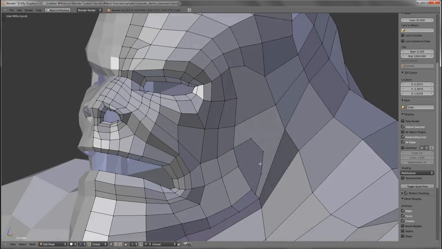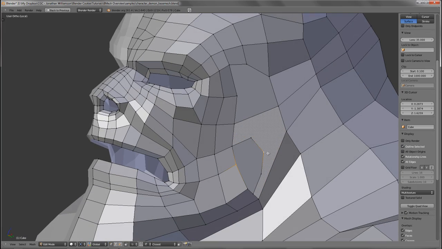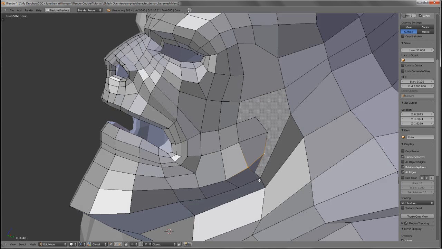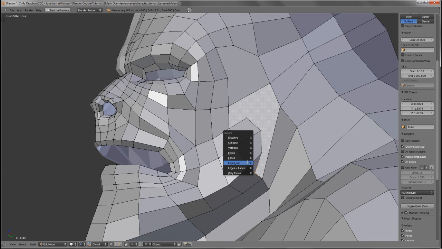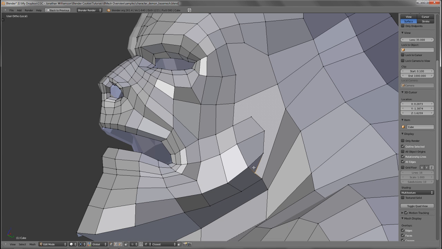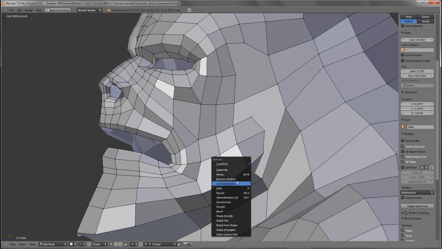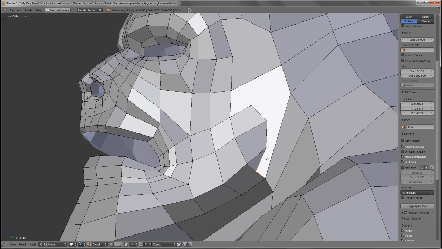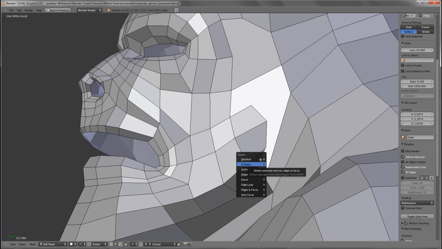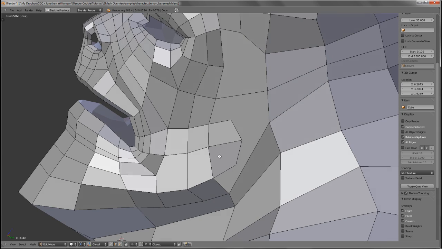I can go into vertex select mode. Now I can maybe just hit J, connect those. I decide that I don't like that vertex, so I'll just hit X and dissolve it, and that dissolves there. Or I can hit W, do a limited dissolve. Oop, nope, limited dissolve doesn't work there. Instead, I can select the edge, and I should be able to dissolve it, if you're in edge mode. Ah, there we go. Okay, so that's something I'll show you in a moment.